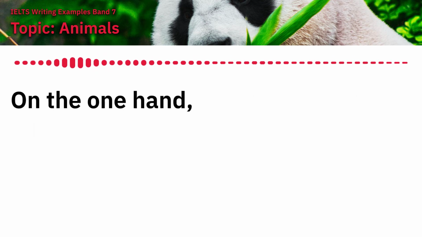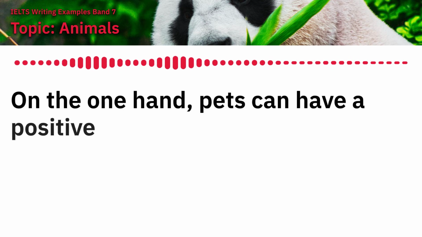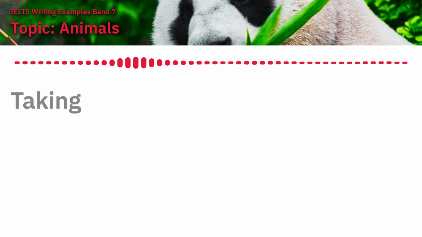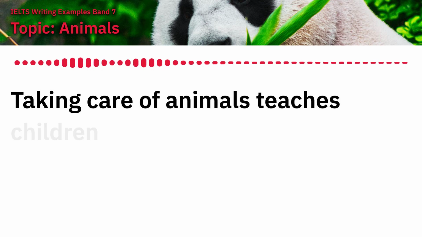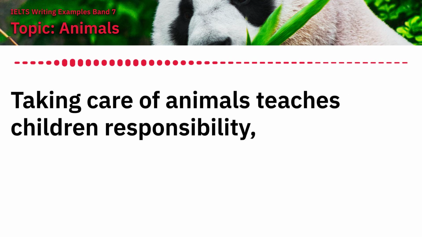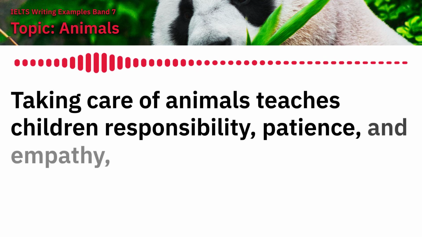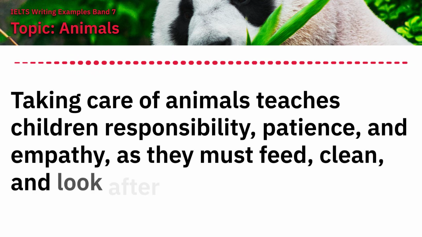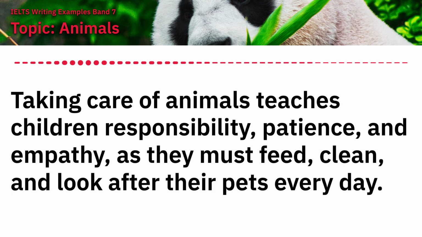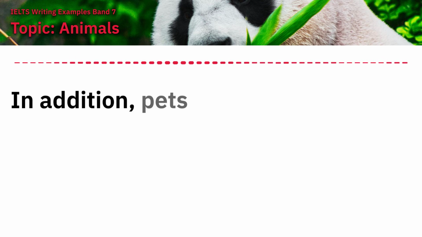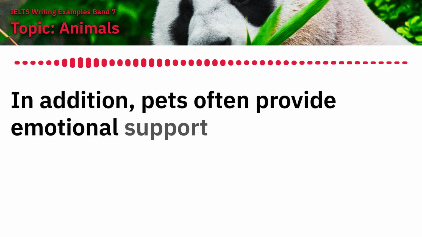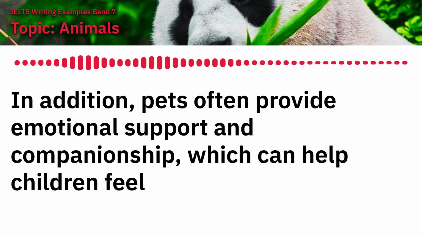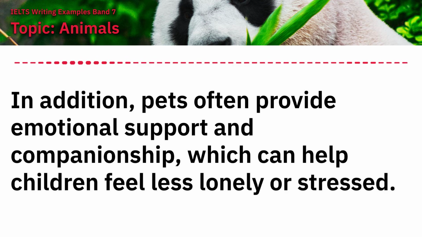On the one hand, pets can have a positive influence on children's development. Taking care of animals teaches children responsibility, patience, and empathy, as they must feed, clean, and look after their pets every day. In addition, pets often provide emotional support and companionship, which can help children feel less lonely or stressed.